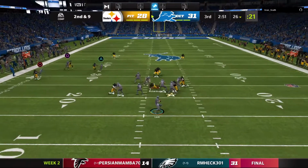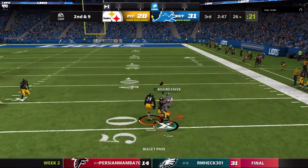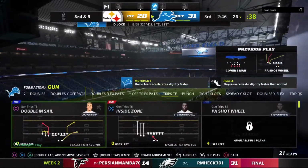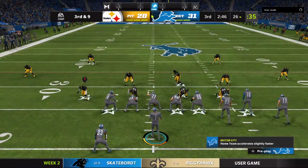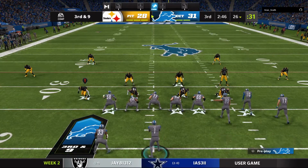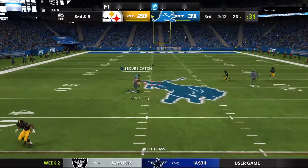Block off of play action. And incomplete on the deep ball. Not his best throw there, but where we sit right now in the third quarter, he's had a pretty good game throwing the football. He certainly has, and it's not exactly the point where we're doing 4-minute offense yet, but they've got to think about, I'm not going to say milking the clock, but understanding clock management.